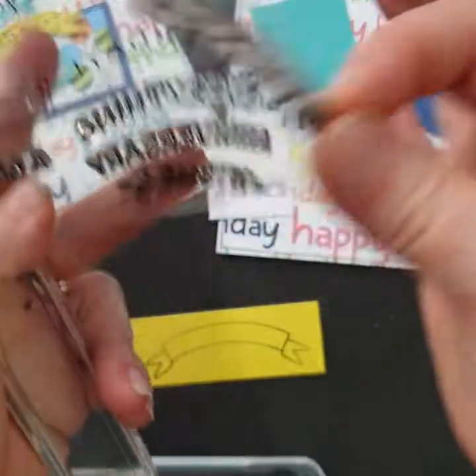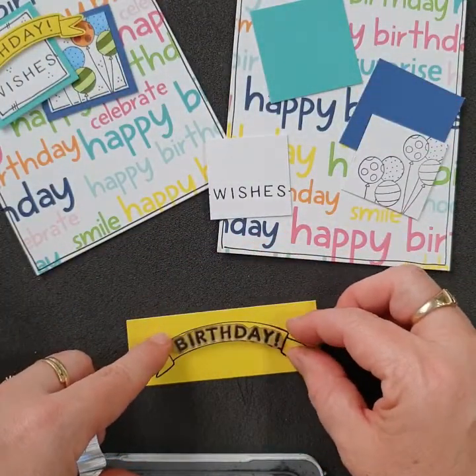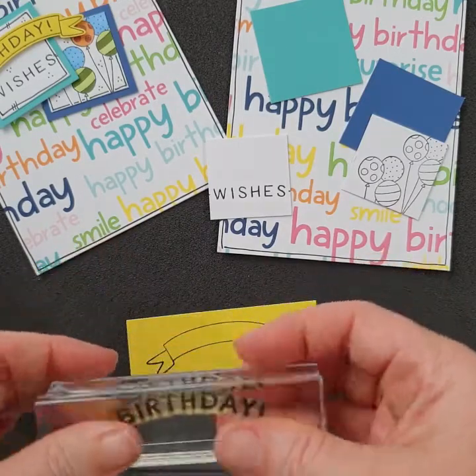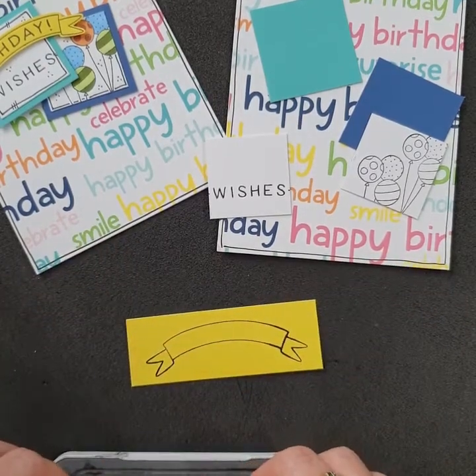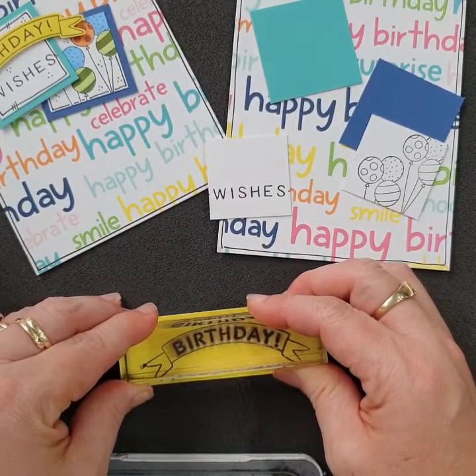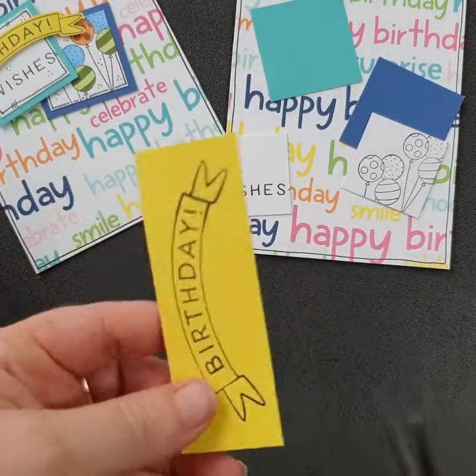And now I'm going to go and grab the birthday, and this time we're not going to straighten it up, we're going to leave it curved. And again, I'm just going to lay that down onto my piece to make sure it stays curved, and then I'm just going to pick it up with my block, ink that one up in black as well, and I love that it just fits in there perfectly as a beautiful birthday banner. Alright, so that is the stamping done for this card.